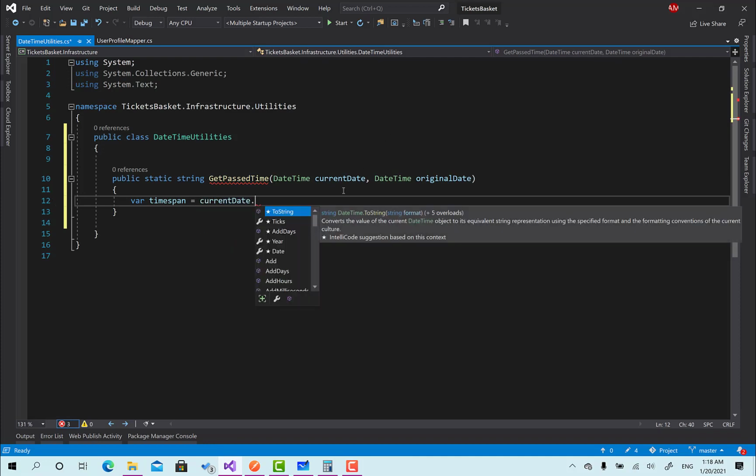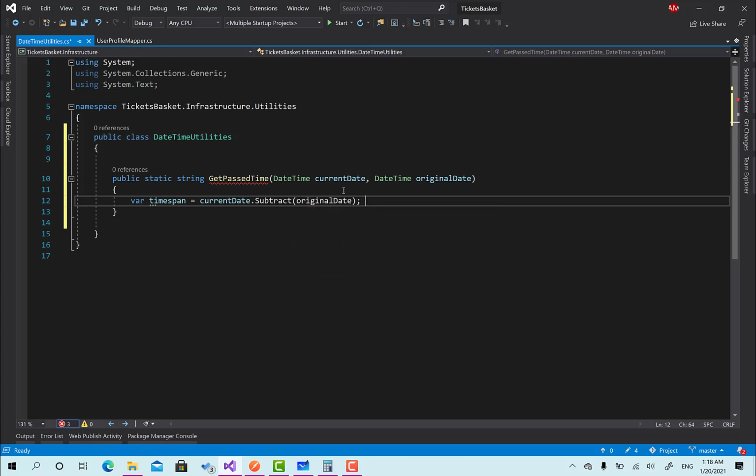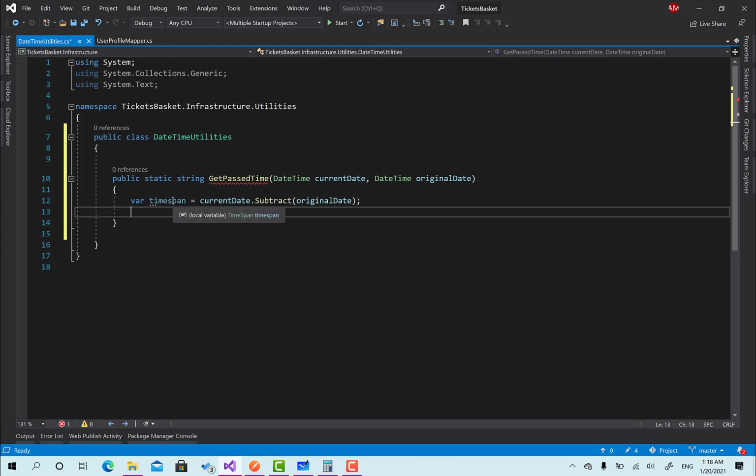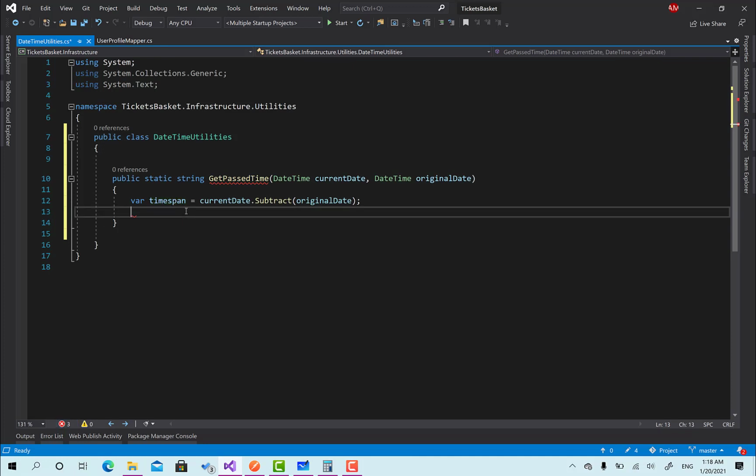We go to the current date and say current date dot subtract, to subtract the original date from it. We get this object of type TimeSpan, and if we open it up, we see total seconds, total milliseconds, total minutes, total days, hours, and so on. Our main unit is going to be the seconds.